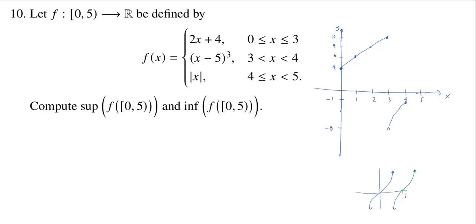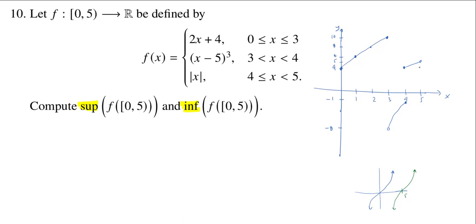And that's important because if we're trying to figure out, say, suprema and infima, it's good to know if your graph is increasing or going up or going down, because we need to check possibly in between the endpoints what's going on. And then finally from 4 to 5, we have the absolute value of x, so that's really easy. Between 4 and 5, the absolute value doesn't even appear, you just get x itself. So we're going to get 4, and then of course 5 is going to be down the middle here, and it doesn't actually hit at 5, but it gets pretty close.